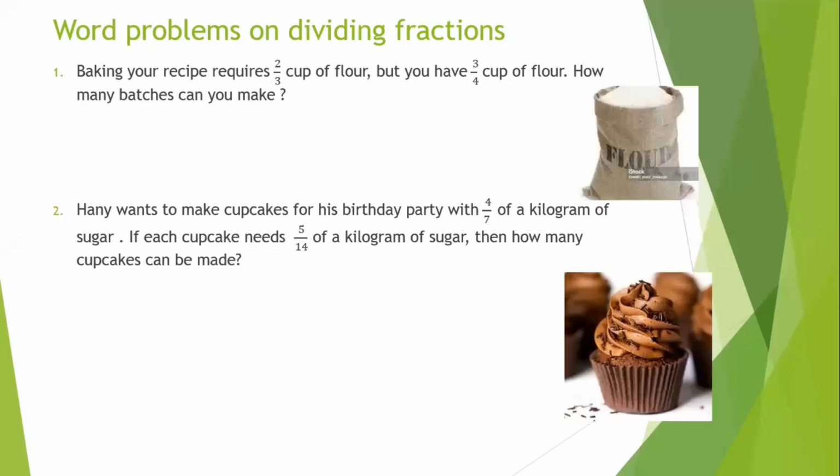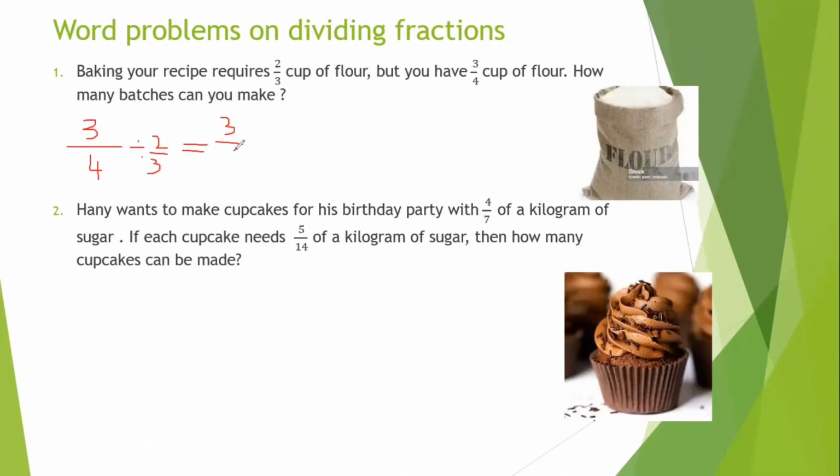Now the word problems on dividing fractions. Number 1. Your baking recipe requires 2 over 3 cup of flour, but you have 3 over 4 cup of flour. So how many batches can you make? I have 3 over 4, but I actually need to use 2 over 3. So I have to divide 3 over 4 by 2 over 3.